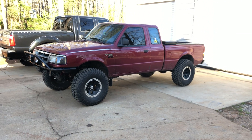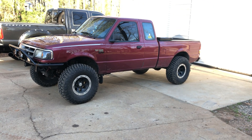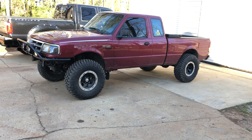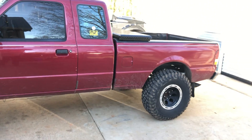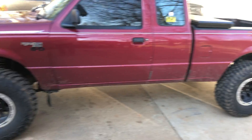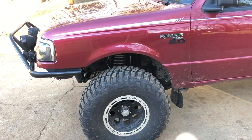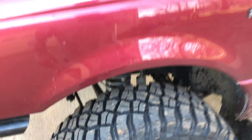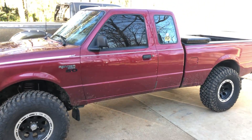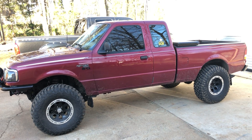All right, what's going on guys, back at it again with the '96 Ranger. Since my last video I've done a little bit more work to it. This is the same truck — it's got a 5.0 in it now. I added a two-inch level kit yesterday to the front with some non-stainless steel extended brake lines because my other ones were stretching pretty bad. Now it's level, especially with the V8 in it. And yes, it is two-wheel drive and it is lifted.